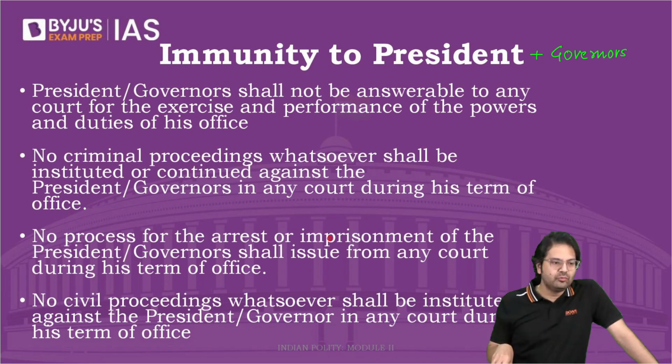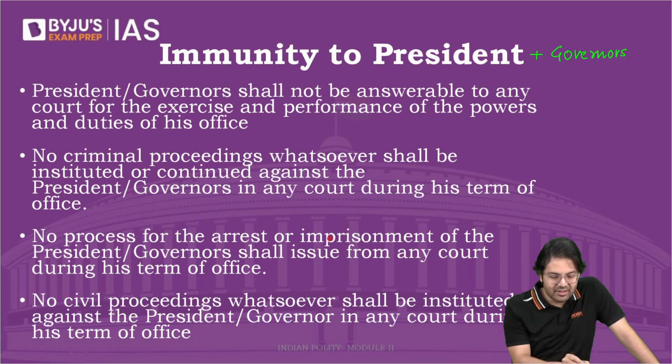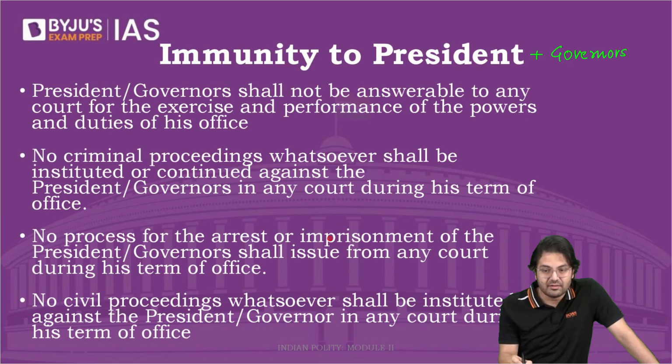Back in 1990s, there used to be a minister in the central government, Sheila Kaul. Her name featured in some corruption case. She was made to resign as a minister and she was made the governor of Himachal Pradesh. Now the problem is, when you are a governor, no criminal case whatsoever shall continue also against you. So the case had to stop.